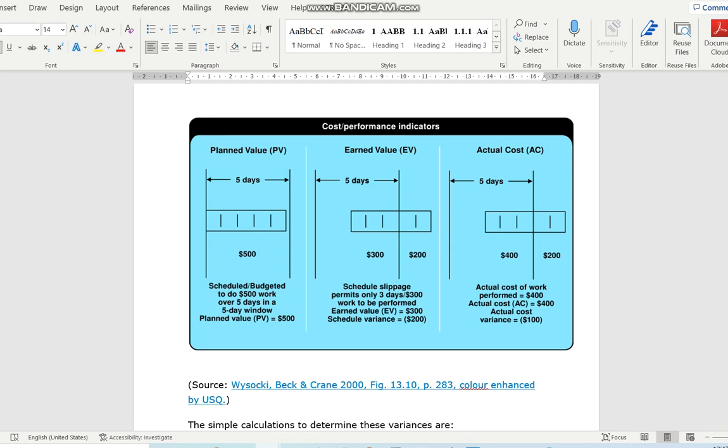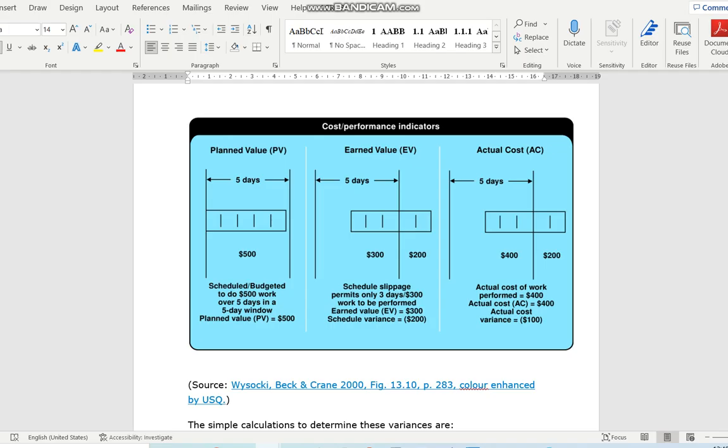And then of course EV will tell you that at this point in time, 2 houses have been built, and this is the amount of money. So you need to calculate one house how much money. At this point in time, we've done 2 houses, and the performed work is 2 houses. So one house is how much, the budgeted cost of the work performed. Let's say the budget is 5 million for 5 houses. One house is 1 million. That is the PV basically. Then you've done 2 houses at this point in time, 2 million. And what is the actual cost? Actual cost will always be given to you.